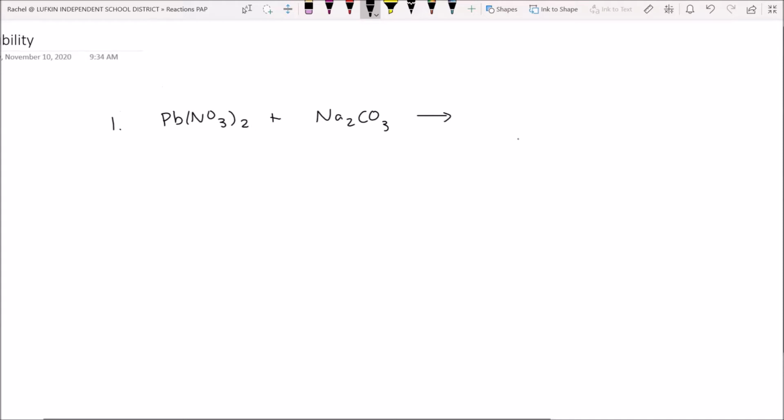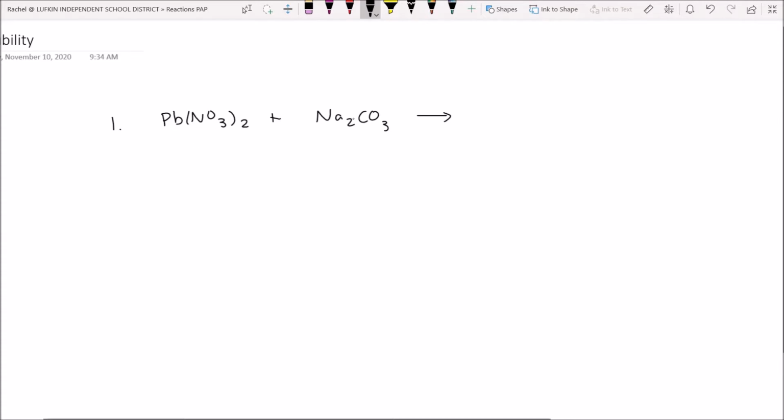And so what products do you expect this to happen? What type of reaction would y'all say this falls under of the 6 types? There are 6 types of reactions. What does this fall under? Exactly. Great job. Double replacement. If you can't recognize that at this point, you need to come to tutorials and review how to predict types of reactions just based on this, right? You would have to know that, okay?